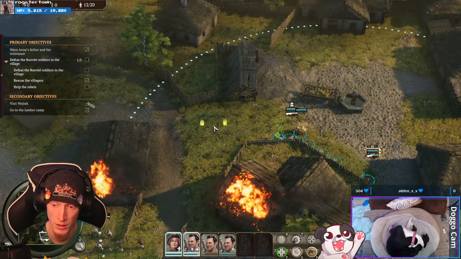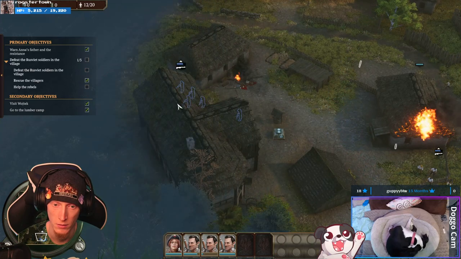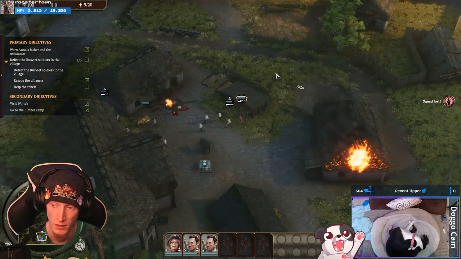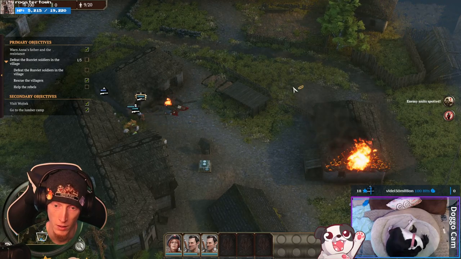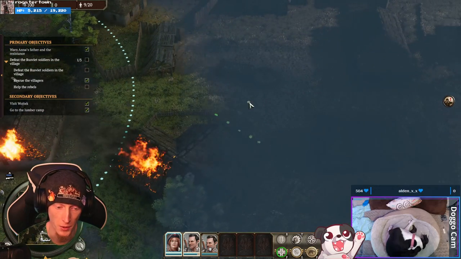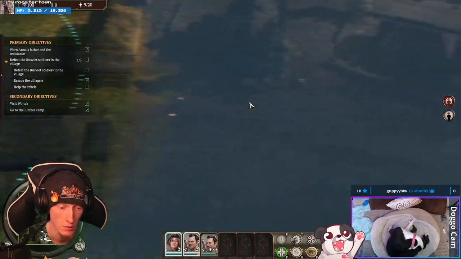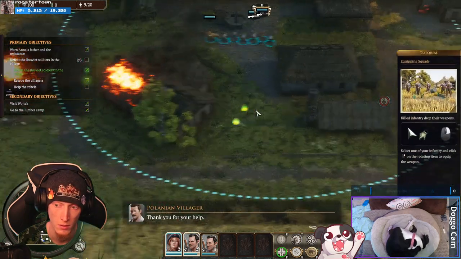I had two whole unit sets. Where are they? You guys. Why can't I select you guys? We've lost a squad. One, two, right there, three. Where? This game is buggy as fuck. One of our veteran units is now elite. Right. How? I'm not doing anything though. I'm so confused. Thank you for your help.